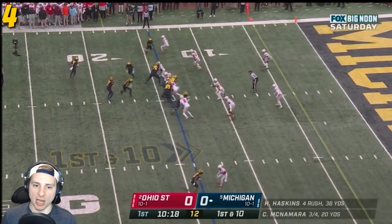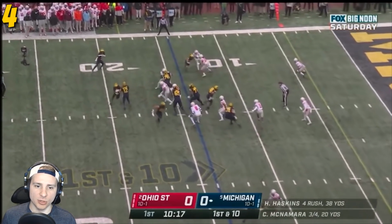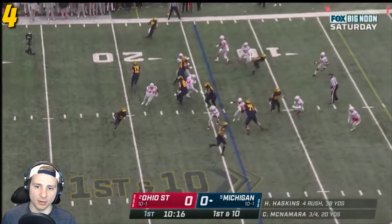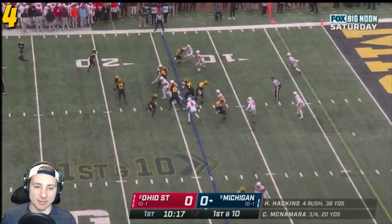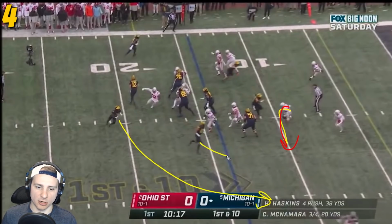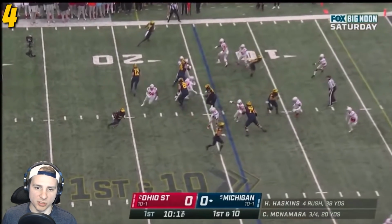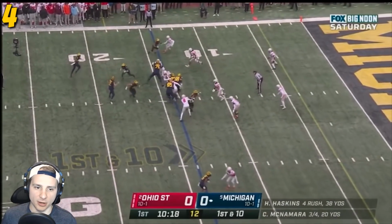The safety does a better job, but just the reaction to that. Number 5 is gone, right? That 2 or 3 steps, oh, good luck, right? He set himself up extremely poorly at the time that he is trying to redirect his momentum, right? He's trying to go back this way. AJ Henning already has the ball. He's got a full head of steam, and here comes tight end Eric All to mash your face, right? So that's just beautiful play design and over-pursuit there, picking on number 5 there of Ohio State.